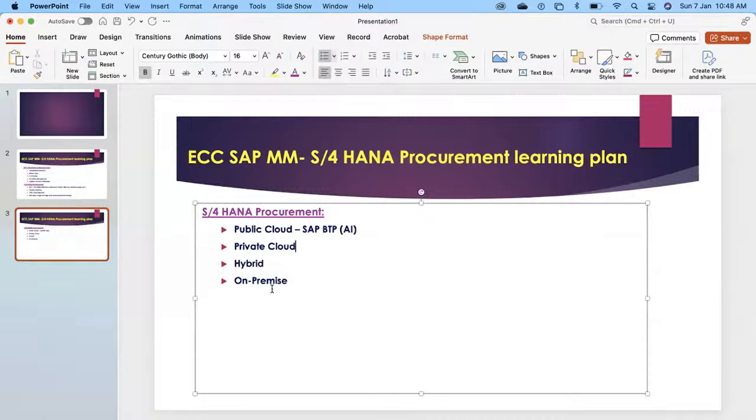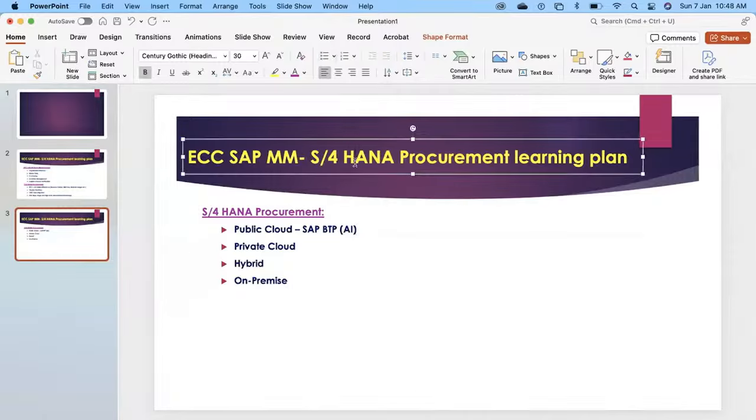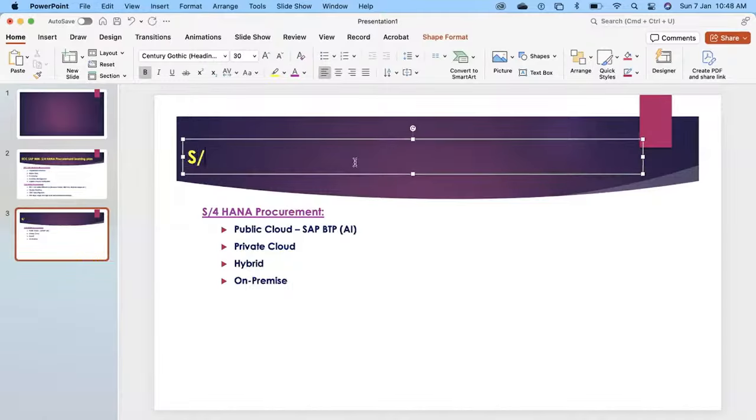When it comes to private cloud or hybrid or on-premise, you will see more changes to the development and ABAP things. But in public cloud, SAP is mostly giving a set of standard things. Companies who have a lower budget to implement their ERP can think about public cloud, where standard functionalities will come with negligible development. So it's more about S/4HANA.